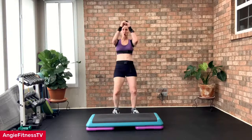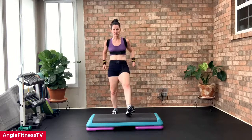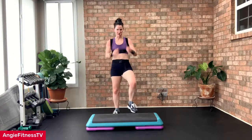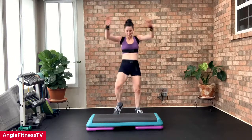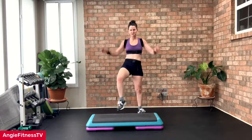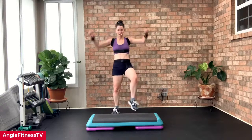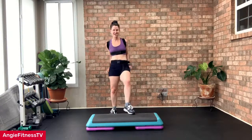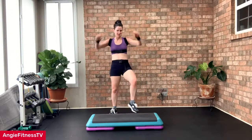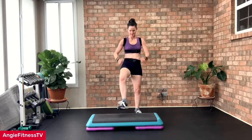Step for me is one of the harder formats to teach. It requires a tremendous amount of choreography, remembering, give me toes. Hup. You gotta remember, I'm facing you, so your left is my right. So I'm mirroring you, so that makes it just a little bit more tricky. But we made it through. Give me heels, this is it. Can you believe, last 10 minutes.